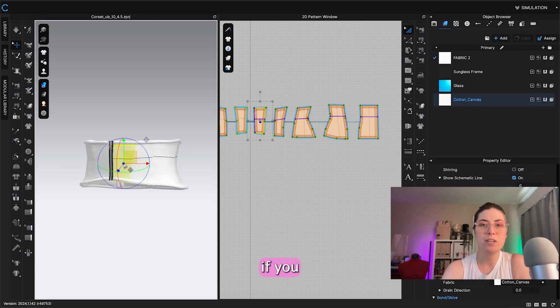So as you can see, if you click in your 3D pattern window, it'll highlight the coordinating pattern piece in your 2D pattern window.